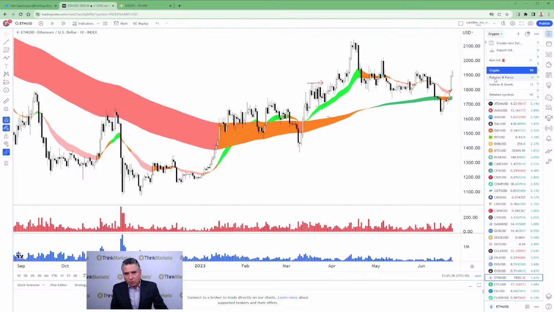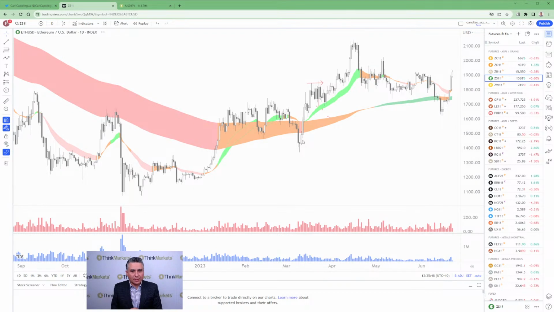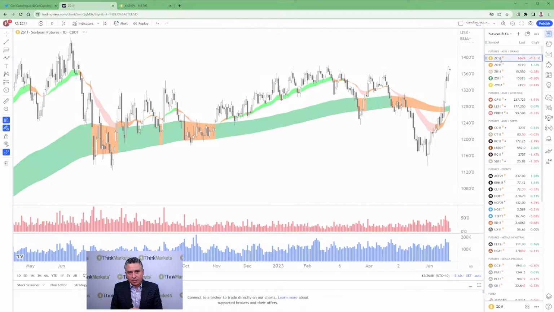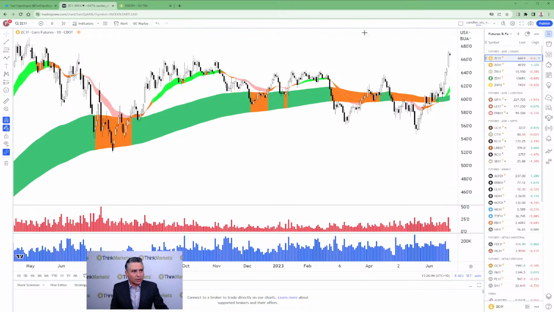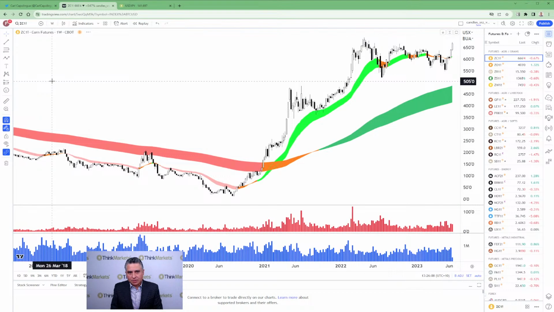Okay, I did have a question from Haraju about soybeans earlier on. Let us head over to that one there, the little green soybean in the logo. Nice move up, and we've seen a pretty sharp move higher in most of these grains. It started with corn here. You can see a nice move on corn. If I go to the weekly chart, actually, that's a big move. That's potentially a big breakout coming there on corn.